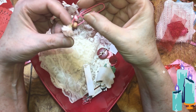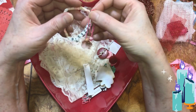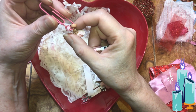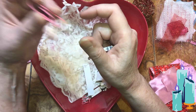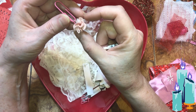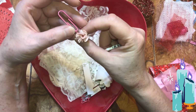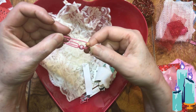Or this could even be a paper clip in the book just to hang from one of the pages. All I did was take a paper clip, of course, the cheap ones from Dollar Tree, which I really don't like because they don't clip anything, but they work good in a journal for clipping one thing to the upside. But this is from a piece of jewelry, and I tore it apart because I had a whole bunch of these together and I didn't like the earrings. I think they're earrings. So I tore them apart, and then I put one on here.